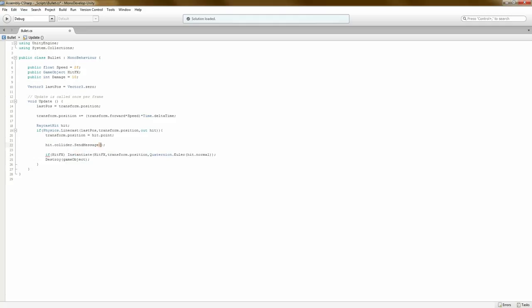Hit.collider.SendMessage. Now, SendMessage is an interesting function that I feel like I don't understand entirely, but I know how to use it. Basically, the gist is you feed it a string. So, "hi, I'm a string." That string is a function on the object that I am sending a message to. Right now, I'm sending a message to the collider that we hit. So, this is our hit collider, if that helps you remember that.